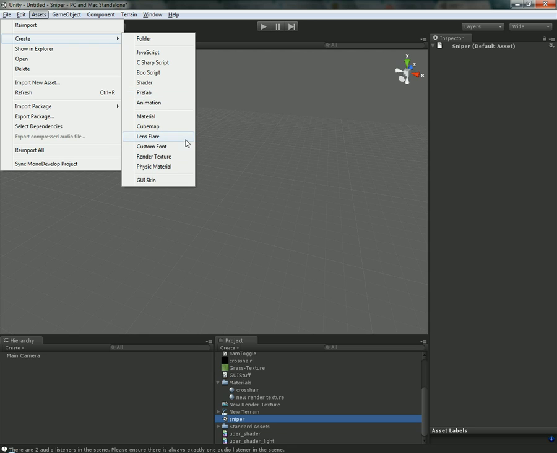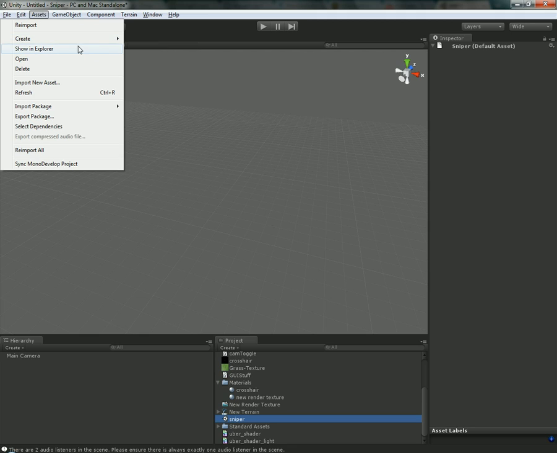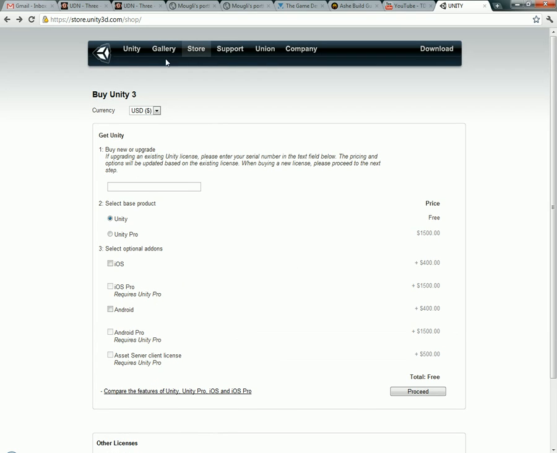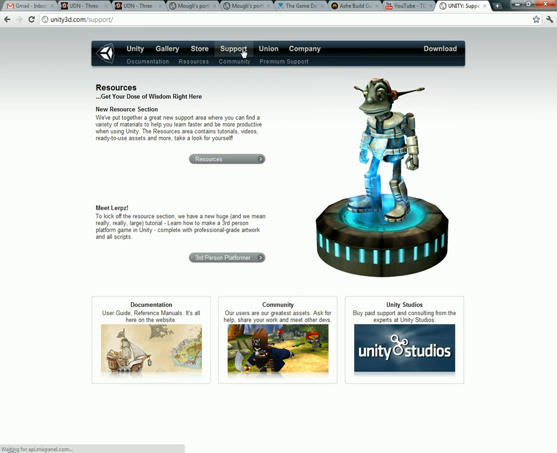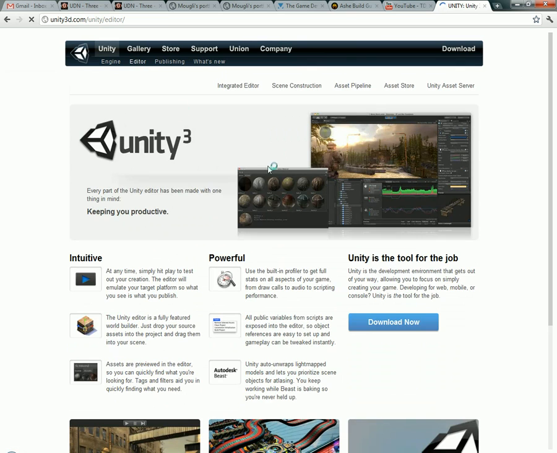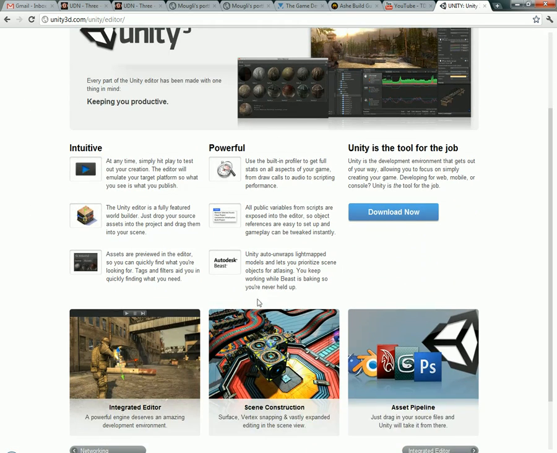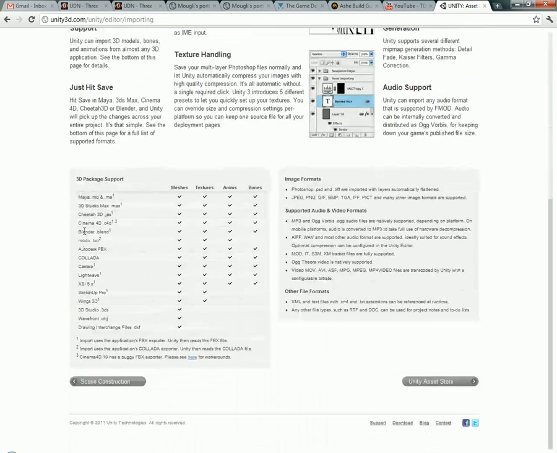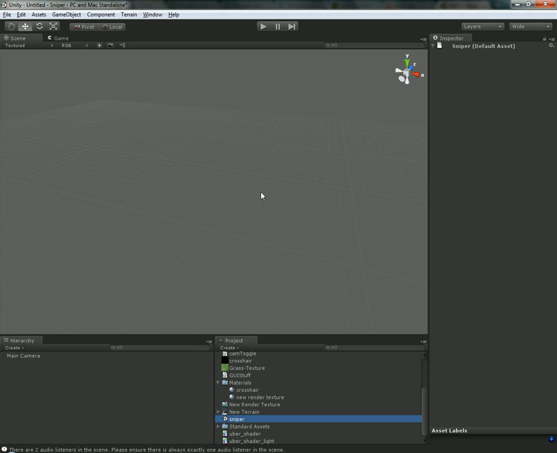These are all a little more advanced, so I won't get into these, but these are different things you can make. And then you can just import any file that is supported by Unity. If you ever wonder what kind of files are supported here, it's actually in the editor section in their website. So you go to asset pipeline. There's a list here of formats that are supported by Unity, and these you just drag and drop and you're good to go. So again, just make sure you check out the editor section, importing, and then you can see all the different stuff you can drag and drop.